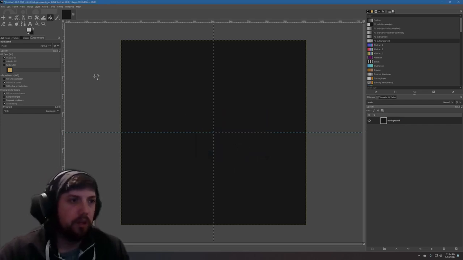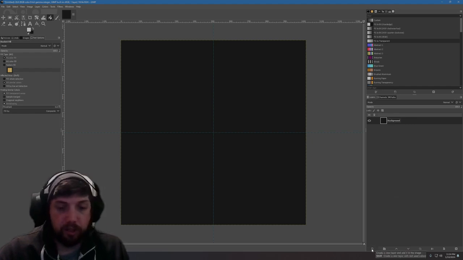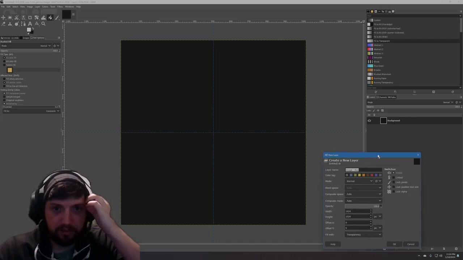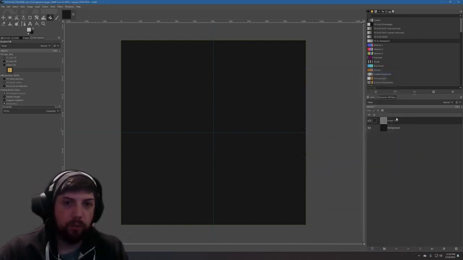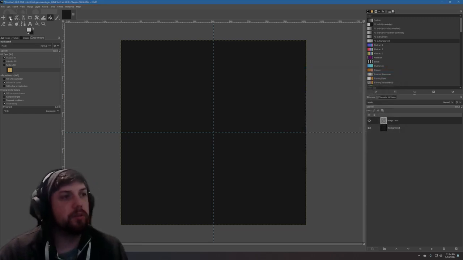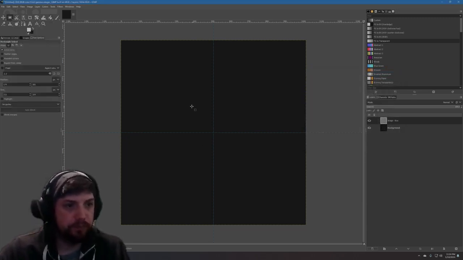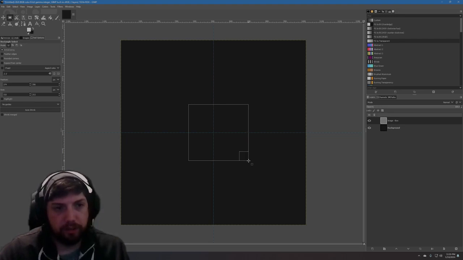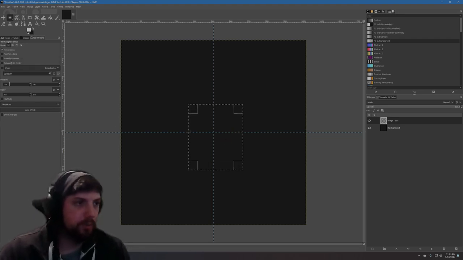And then secondly, let's start off by creating a brand new layer. So we're going to come over to the layers pane, hit the new layer button, and create a brand new layer. We're going to call this image box, because all we're going to be doing is selecting the rectangle select tool. We're going to make a brand new square by dragging and dropping. It's more of a rectangle, but we're going to change this to be a square.